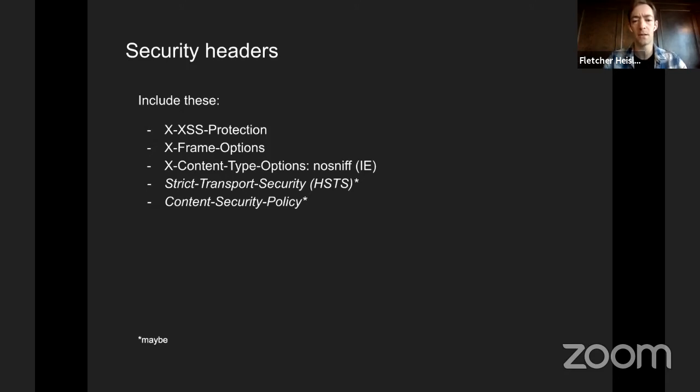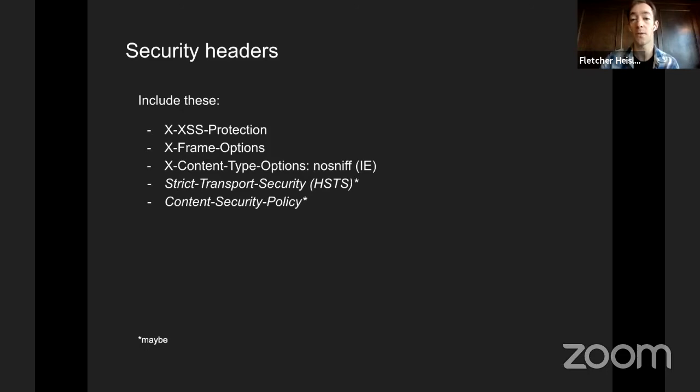We have a couple others listed here. Strict transport security, which can be a bit of a foot gun. If you get it wrong and it turns out you wanted to load some content over HTTP, it's really hard to take back that option that is essentially trying to enforce HTTPS. Likewise, content security policy is not new technology, but being newly used, and definitely we're seeing a big uptick in usage for CSP. The difficulty there is setting rules correctly.